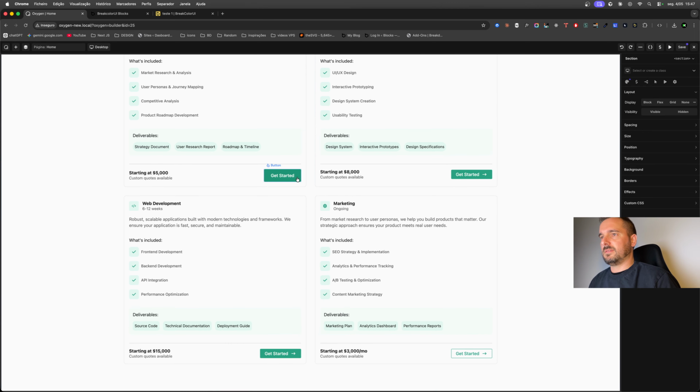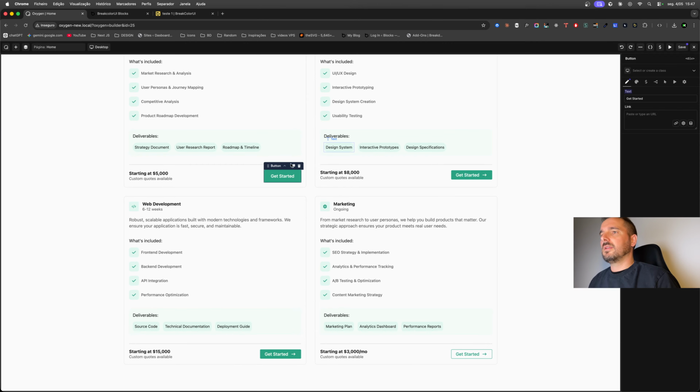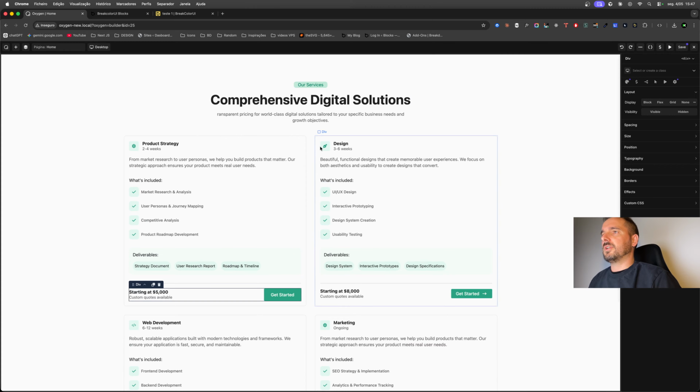The buttons miss something here because this is a custom button, but you can tweak this if you want. Let's make, no, I don't change this. Forget this for now. And we have another option if you are using Breakdance elements.